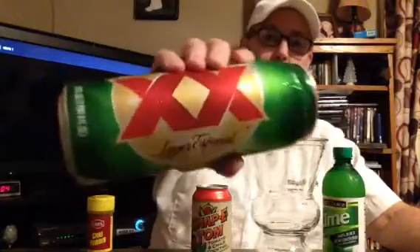He wanted me to do one of the cheladas with the Dos Equis. We got a 24 fluid ounce can of Dos Equis. This is also going to be for Edgar Rios. I told him I wanted to do a little better chelada with a better beer with his chili powder idea. So I got my chili powder back out again, and then the lime on the mouth of the glass. So we're going to try to do this.